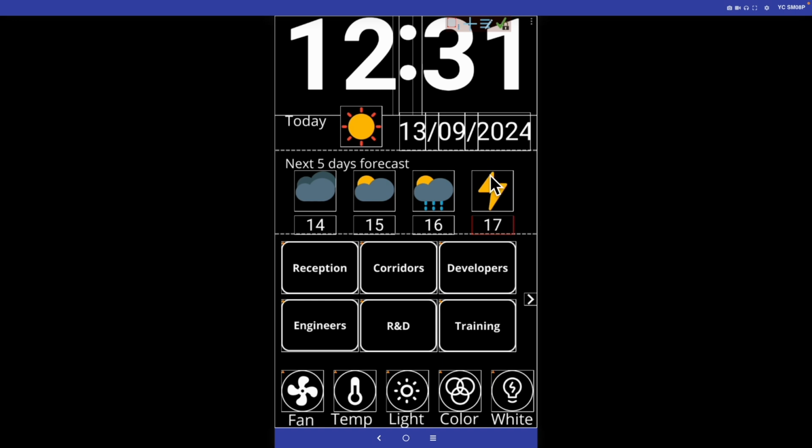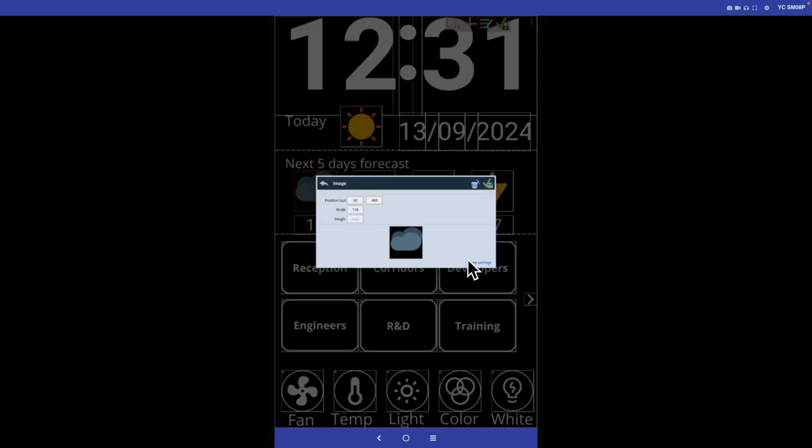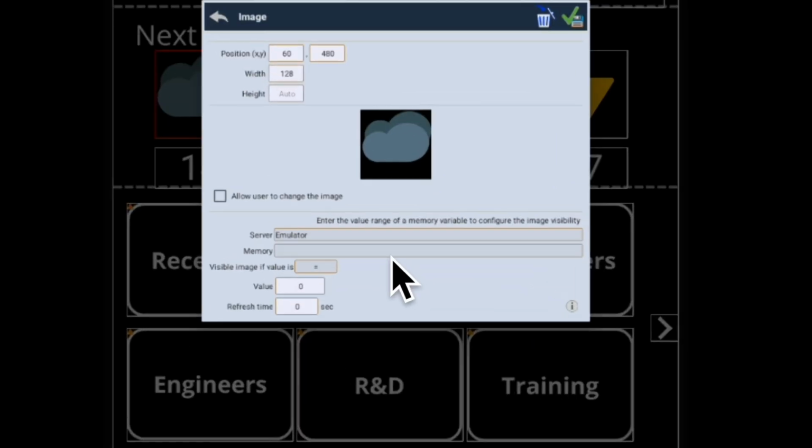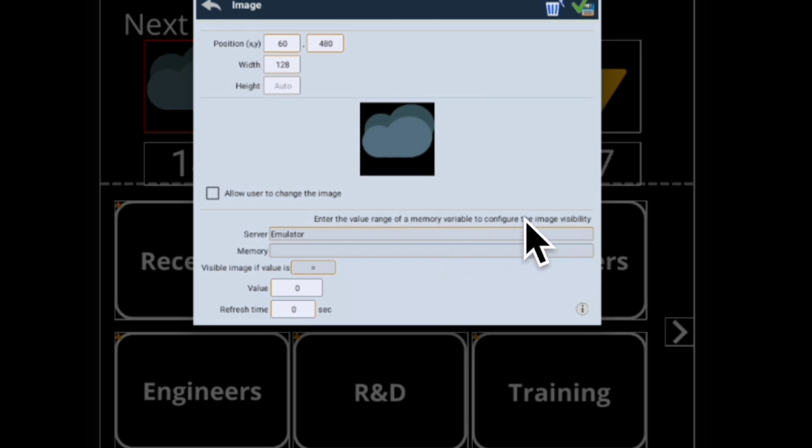All right, now comes the icons part. We are going to make these icons changeable within the tools that we have in this design application. We know that we don't have any option for an image to change based on an index or a variable. Since we cannot do that, we are going to take advantage of the property that images have to make them, depending on a variable, visible or not visible.